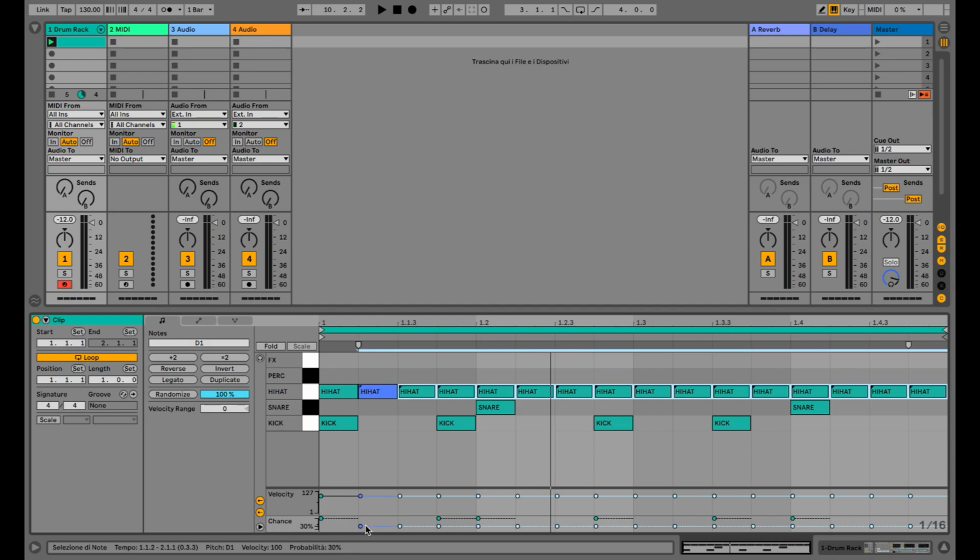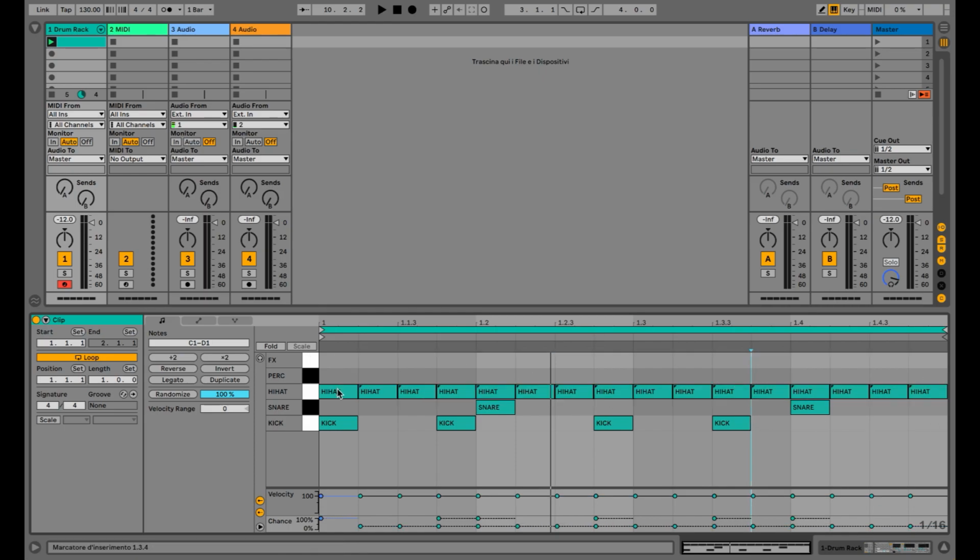So there's a 30% possibility that each note will play. But I like to keep a couple at 100% because this gives me a bit of repetition, which is the key to not have things too chaotic and random. So I try to have some kind of controlled randomness, if this makes sense.